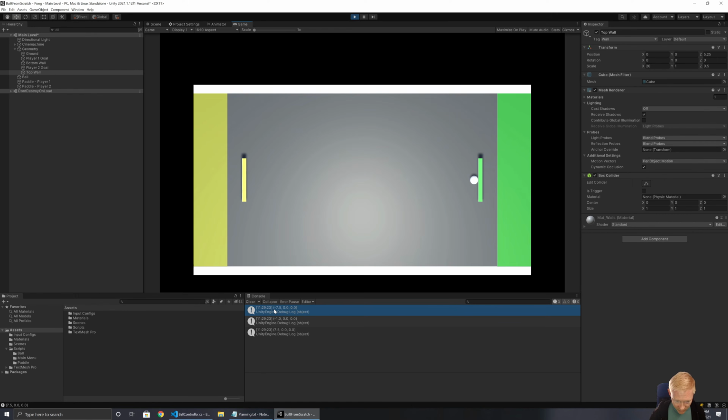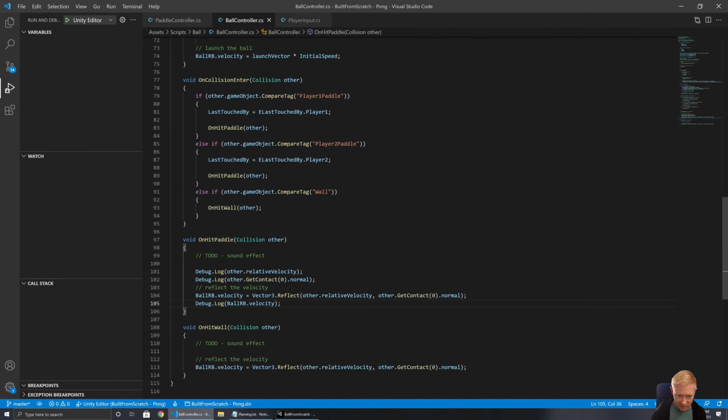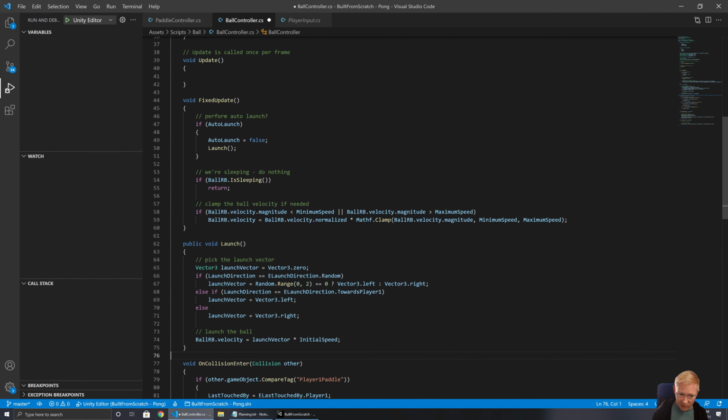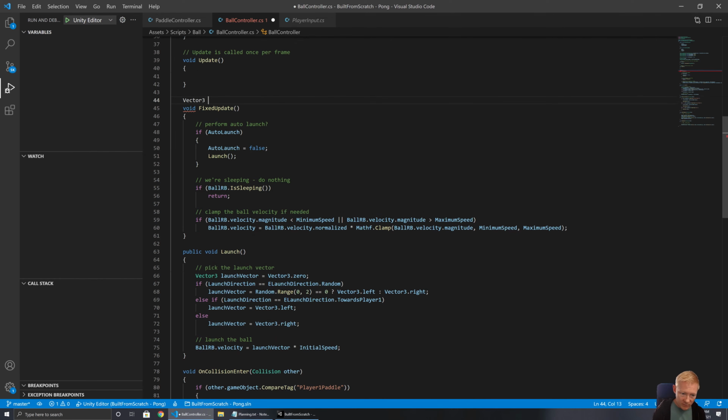So in C, we got minus 7.5 was the relative speed. And the normal is minus 1. So the normal is pointing that way. The velocity was pointing that way as well. So with this, we might need to have a look and see, as it's a relative linear velocity, we might need to actually use a minus here. I am considering potentially keeping track of the last velocity we were moving at here. And I actually think that might give us a better behavior.